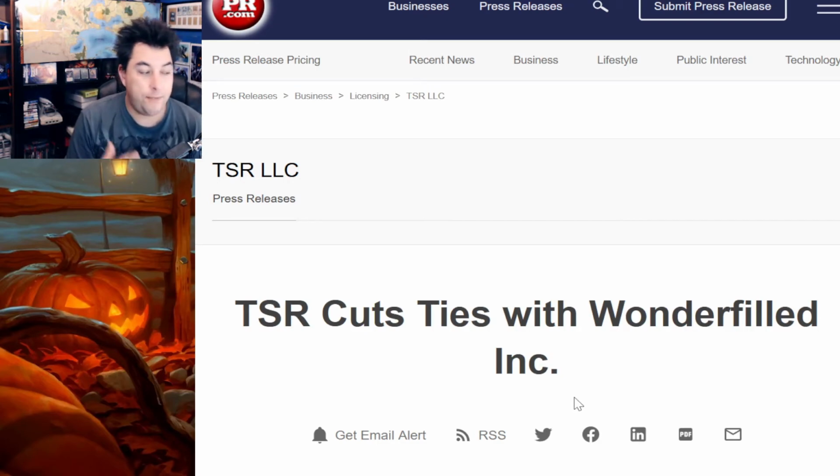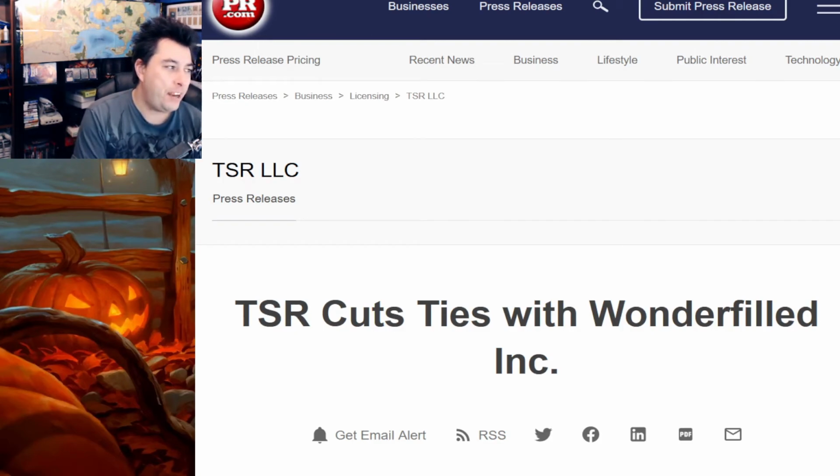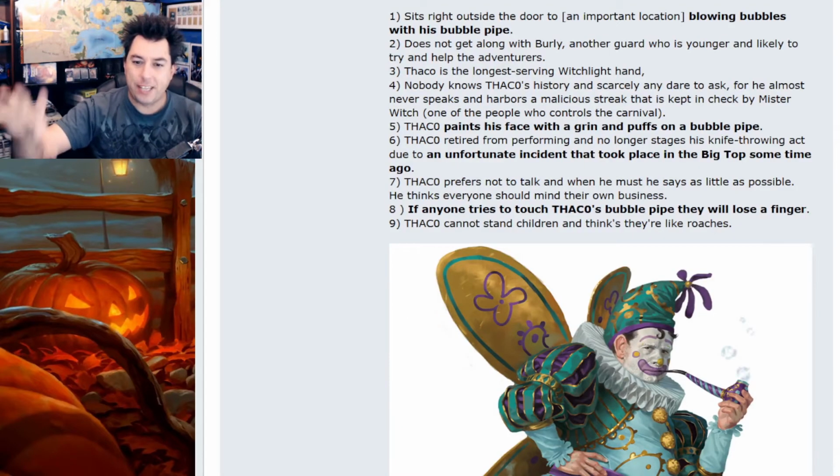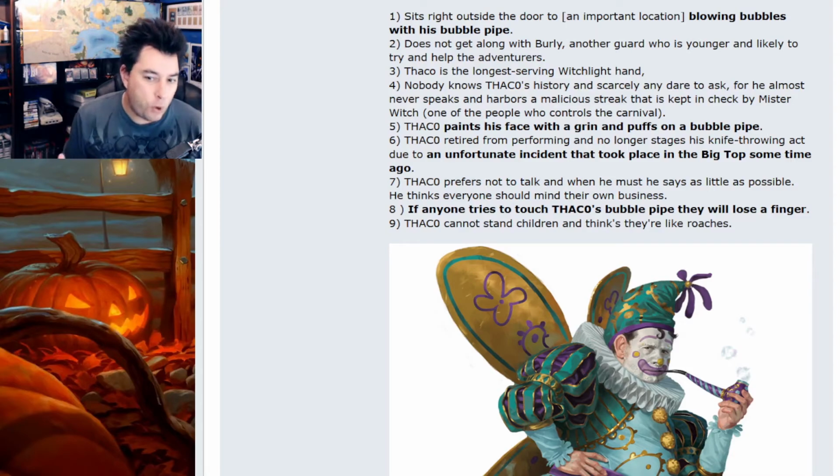And in all honesty, from everything I've seen, they're wanting to move forward and wanting to move away from the situation that happened there. But then when I saw the whole stuff with Thac0 the Clown, I went, wait a second, what is going on here? There is something more going on here.